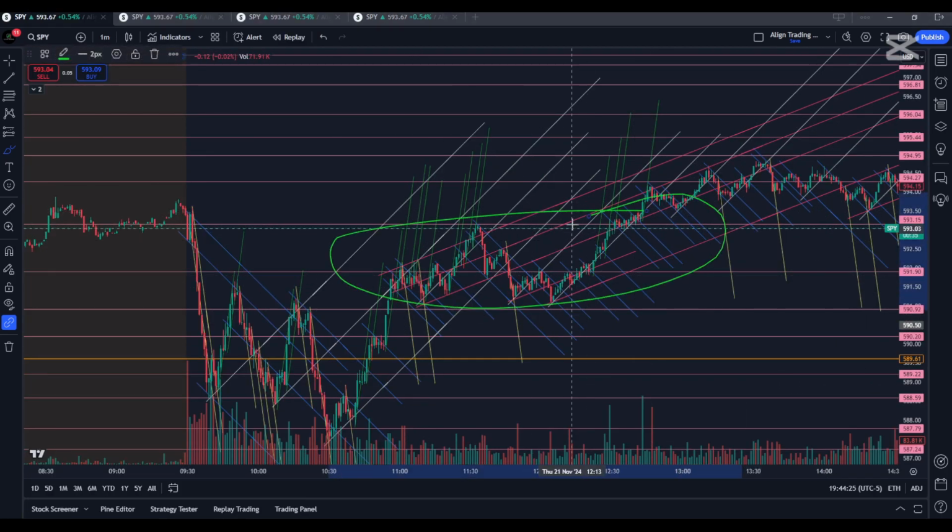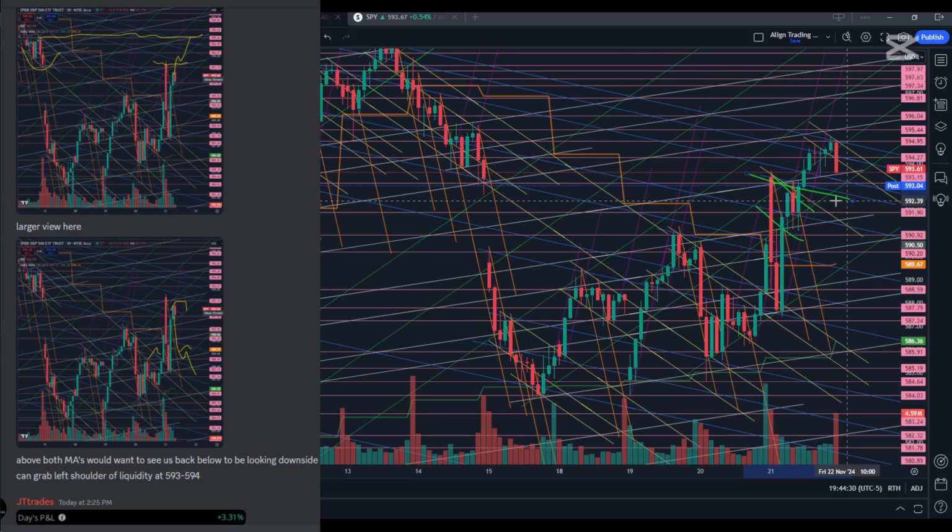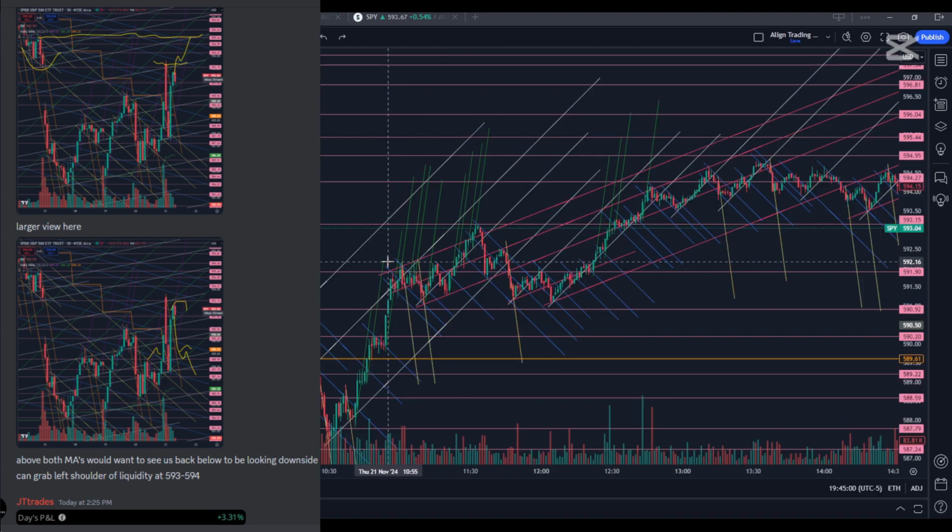Now, as I was talking about here as well on the 30-minute chart, I explained that you would be wanting to see us breaking above this level right there. And if that were to form, right, you would see that continuation grabbing this left shoulder of liquidity, and you see how that forms right there. And there is no move back to the downside. So if that did form as resistance, right, we would be wanting to see that. And ultimately, like I explained, back below the 5 day before I'm looking for a short, as we are within that purple buying continuation, and there is no reason to be shorting this.